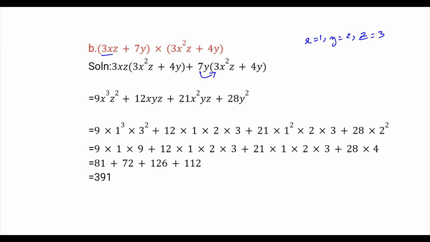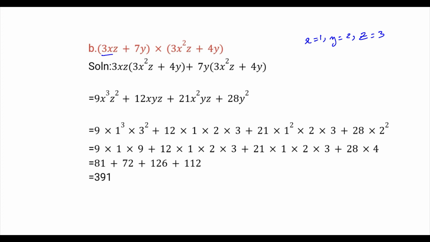7 3s are 21. Then you can see x square is here, right? So I've written x square, and then y, and then z. Once again, writing them in order, right? X, y, z, like that. Now let's do the next again. 7 4s are 28. Then y into y, we'll get y square.